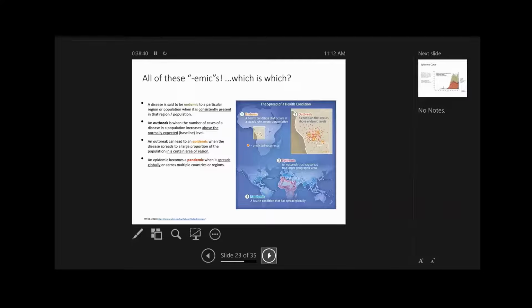Because of travel and whatnot, what started off in Wuhan became a pandemic globally. Every year, we could have a new strain of influenza running through the whole world. It starts off somewhere, soon you see it somewhere else, soon somewhere else, soon somewhere else. Before you know, every case in every country in the world is reporting that strain of influenza. By that time, it's a pandemic.